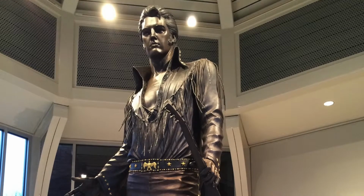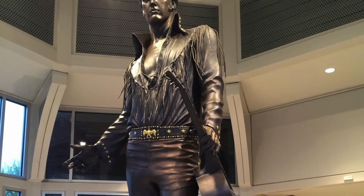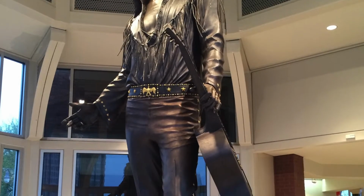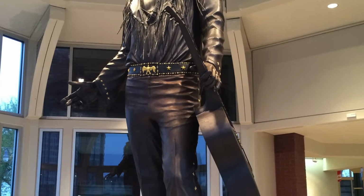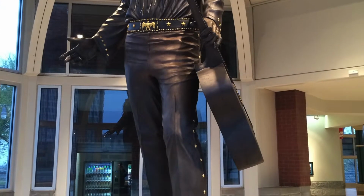The statue currently on Beale Street is not the original Elvis statue. In 1980, the first bronze statue of Elvis was revealed on Beale Street but ended up being too delicate to be exposed 24 hours a day. However, it wasn't the weather that posed a threat to this statue. Crazed fans couldn't help themselves from ripping guitar strings and tassels from the statue as keepsakes.